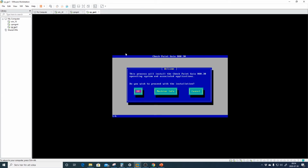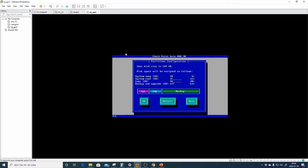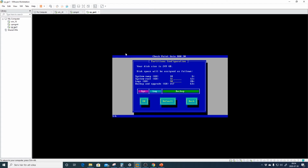This process will install the checkpoint Gaia R80.40. Do you want to proceed? Yes, I do. And I pick the Swedish one because I made a mistake a long time ago and needed to reinstall the box. And here I will show you, if you try to put too big a file size, it will say you need to have between 7 and 96 gig, depending on that we have 250 gig. So I will put it to 90, and it will resize the log partition and so on.